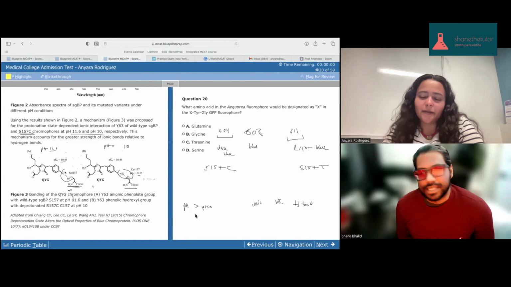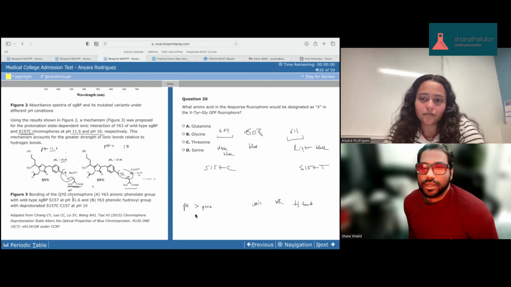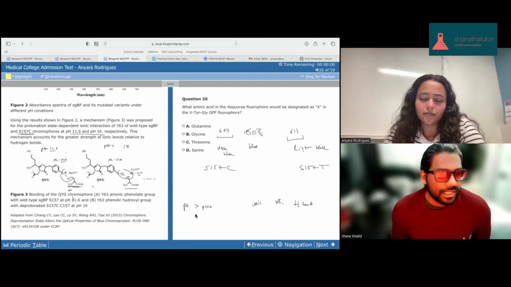Because that's also what you'll see in these blueprint tests. It's just going to be things that look hard, that are hard, but they mostly look hard. I always say that you don't need to understand every little aspect of everything that they show you. You just need to understand enough to be able to answer the questions.